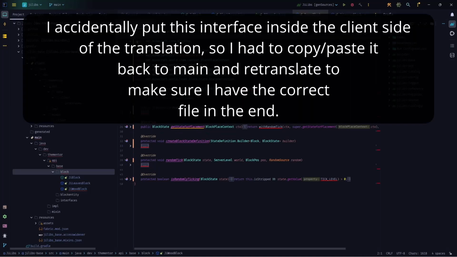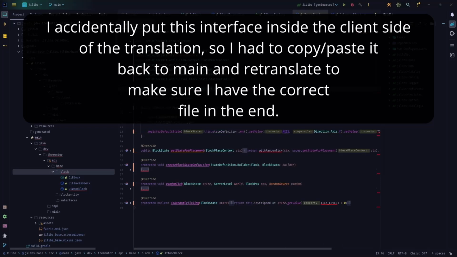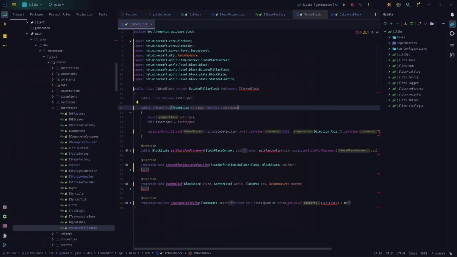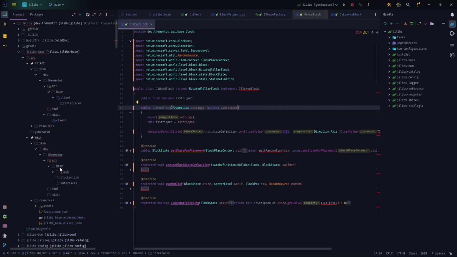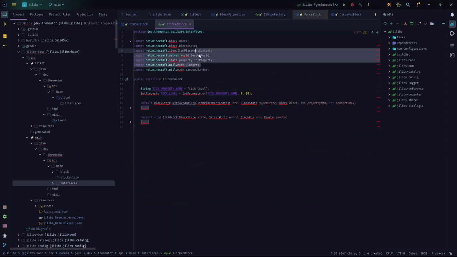Okay, I think it's just the place that is wrong, or is it mine? Actually, yeah, this is gonna be a problem. So let's see, where was that I tick to begin with? It was under base interfaces. Looks like I did forget to just copy this guy from here into the base, and I will actually add it to the base or the shared. Where do I want to put it? That's a big question. I will add it into the base here, interfaces. There we go. Hopefully we don't have any problems. Actually, we have tons of problems.